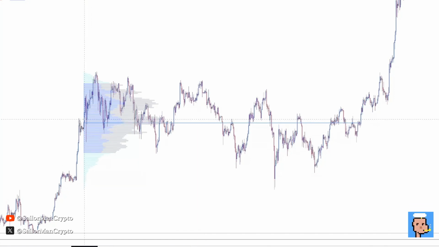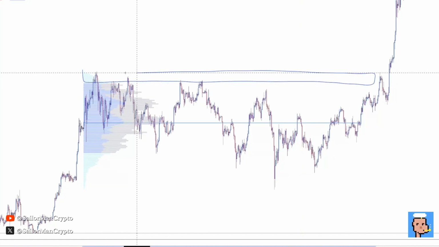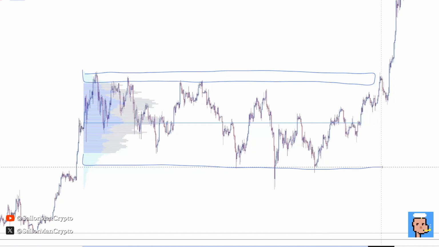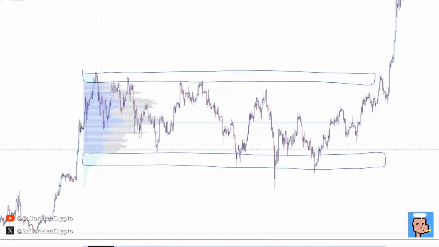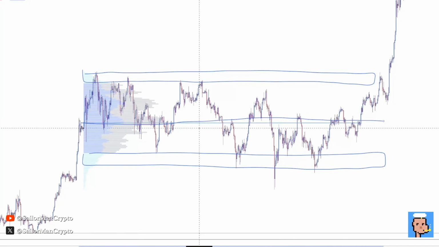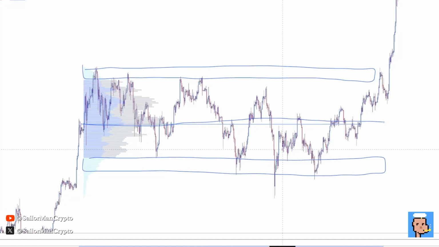So the point of control of this range, for Bitcoin: around 70k, 69k was the premium price, around 56, 60k was the discount price, and 63 was the point of control, so the place where market participants, bulls or bears, agreed most on the price of Bitcoin. And the price action shows you how this agreement was shown, because this price was tested a lot of times.